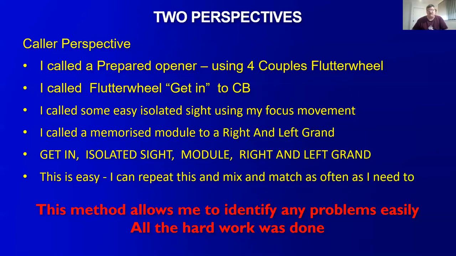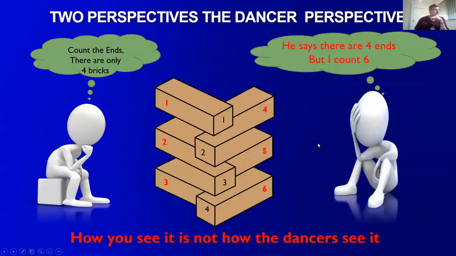I can get in, I can free sight call, I can use a module, I can give the dancers a good mix of focus, and I can repeat this comfortably as many times as I need. With 3 sequences I get over 150 different variations without even using isolated sight. All the hard work is done. The thing is, that's how callers will see it. Just remember though, how you see it is not always the way the dancers see it. That's why I put this up.